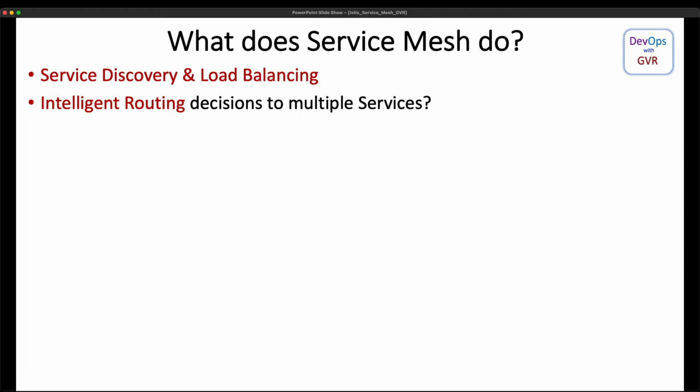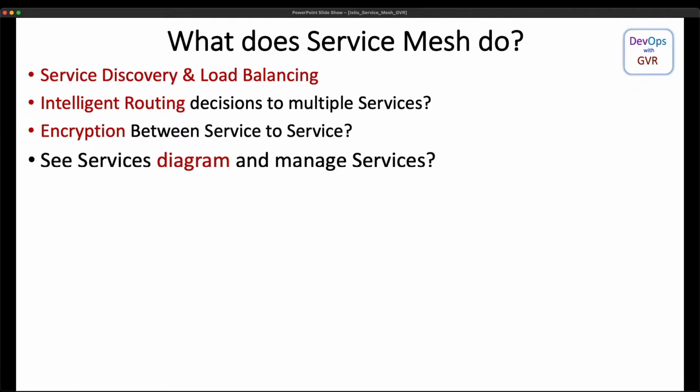So basically this is intelligent routing and encryption. So you want to add encryption within the service to service communication. How? Service mesh will help you. And if you want to see a diagram, say of 50 services, and I want to see how the traffic is happening, you cannot see that by default, so this service mesh will provide you such an option.